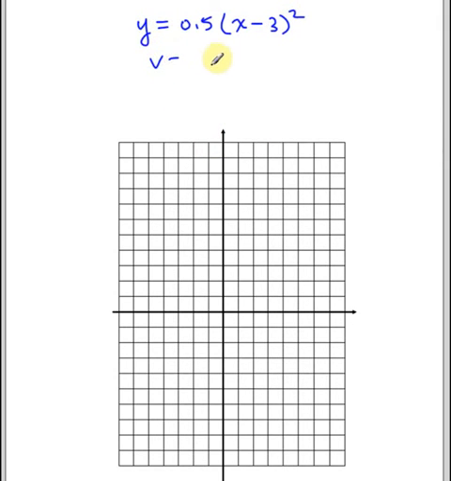So first of all, the vertex will be 3. And we don't see any k value here, so that must mean that the k value is equal to 0. So our vertex is on the x-axis. And here we see that it opens upward.